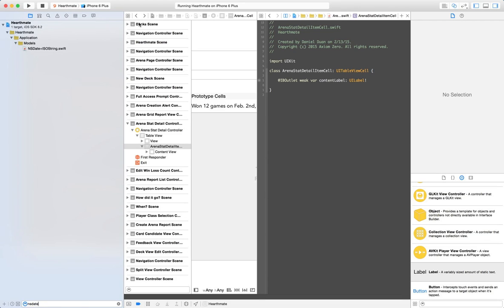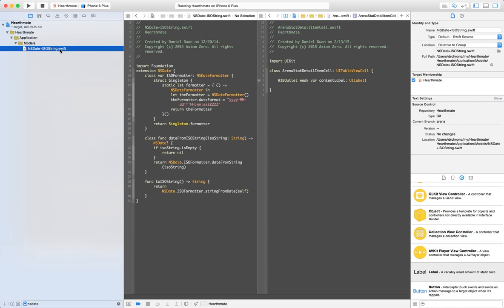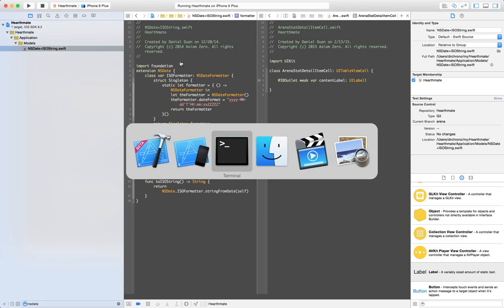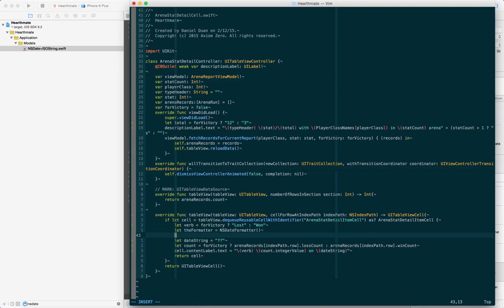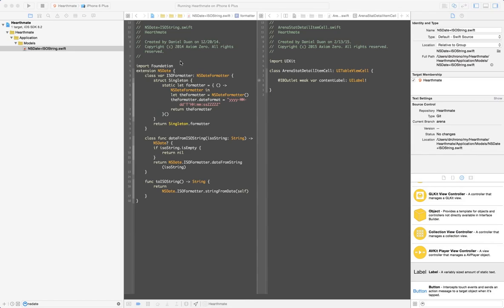NSDate plus ISO string, and this only converts things into an ISO string, so that's not helpful. But I can borrow this line. Date formatter, date format. Okay. What do we want to do?